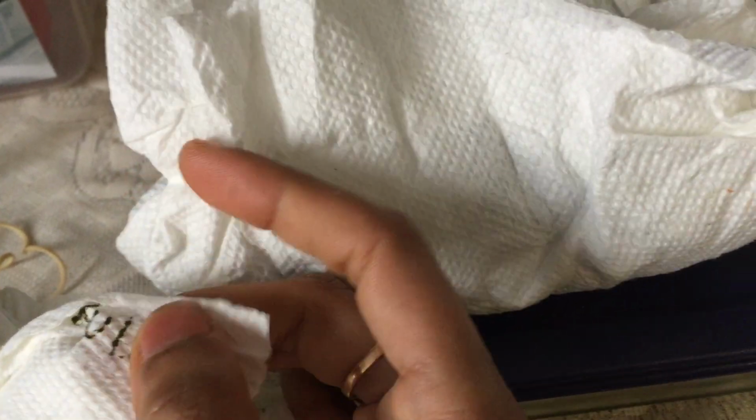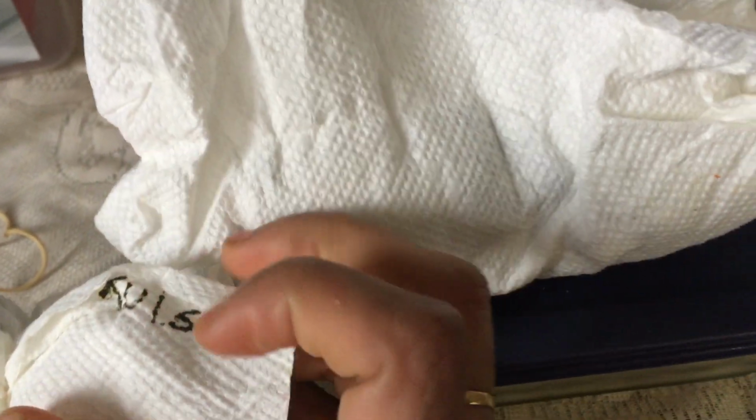And in the same way I store tulsi. I just label the paper like this, so in the morning I don't waste my time, I just grab whichever I want. Actually I use mostly every green on a daily basis.